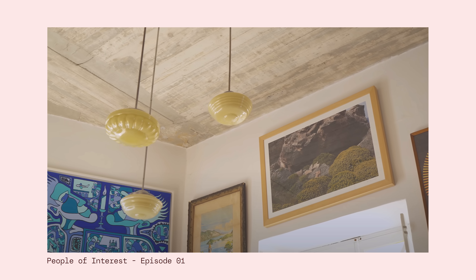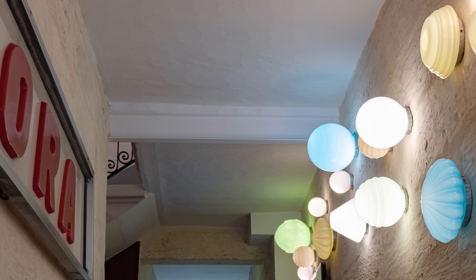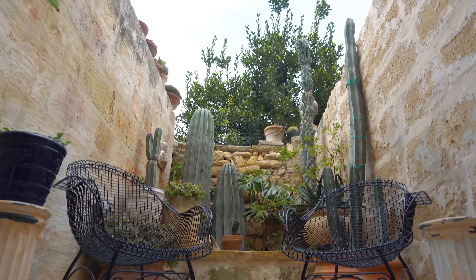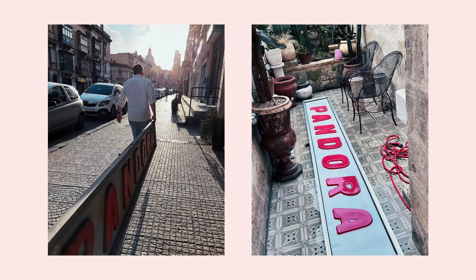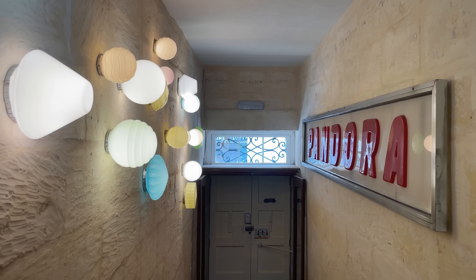As you saw when you came to see my place in Xira, I love mid-century opaline lighting. With all of the extra shades I had from there, I ended up filling up the entire corridor downstairs. It's a difficult space — essentially just the passageway that leads to the stairs and then to the garden — so I wanted to have a bit of fun with that. With all of those glass shades, I created that light feature on the side. Eventually the owners of the old Pandora cane shop got in touch and said they were leasing out the shop and weren't keeping the sign — it's a beautiful 70s PVC sign. So that found a new home there.